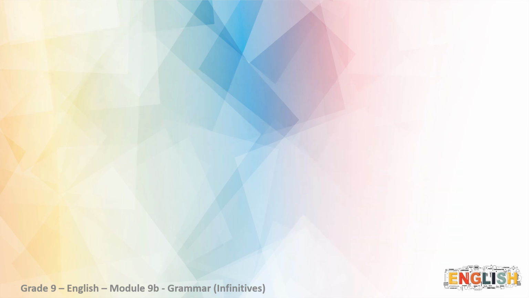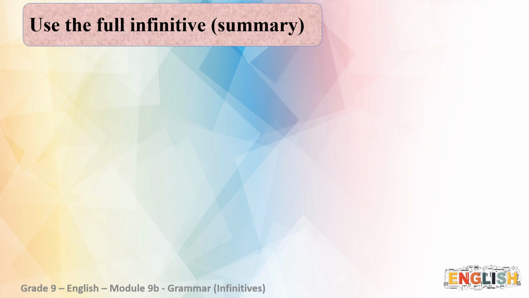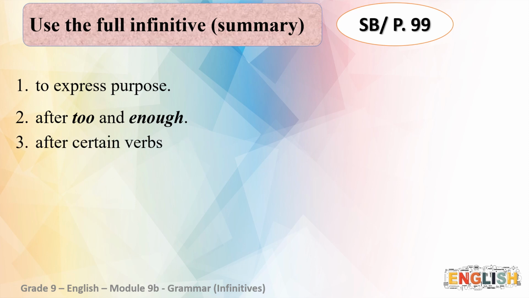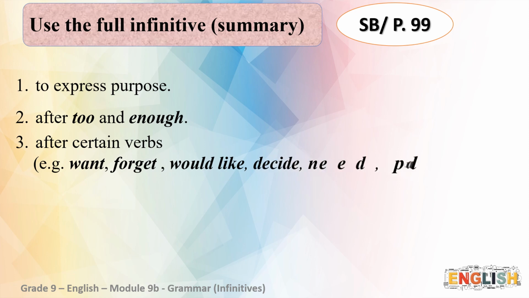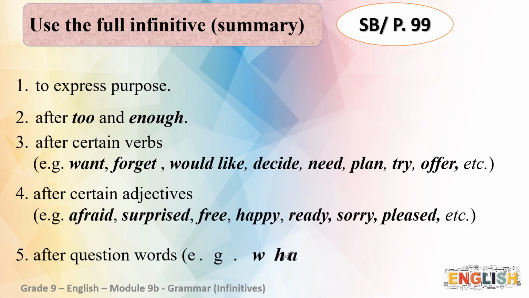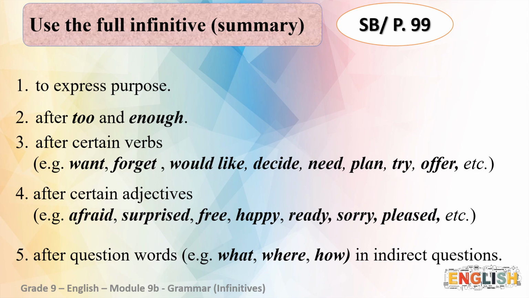Dear students, let's now summarize what we have just learned. So please go to your students' books, page 99, and complete the following summary about the use of the full infinitive. Number one, to express purpose. Number two, after too and enough. Number three, after certain verbs, like the examples. Number four, after certain adjectives, like the given examples. And number five, after question words, like what, where, and how, when they are used in indirect questions.